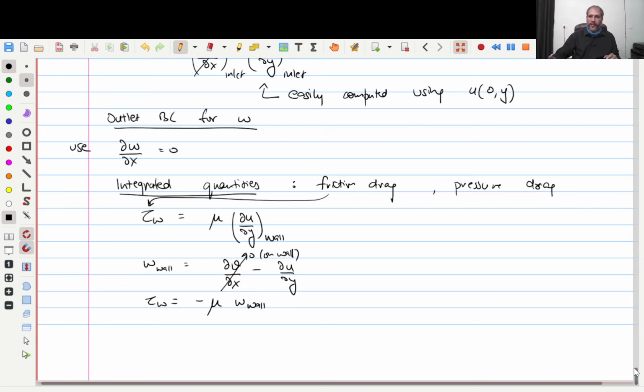So how do we calculate pressure drops? For that we have to calculate the pressure values. So one way to do that, as we discussed earlier, is to solve the pressure equation, which is the pressure Poisson equation. So you take the divergence of the u equation, you take the divergence of the v equation, you take the x derivative of the u equation and add it to the y derivative of the v equation, which is basically taking the divergence of the vector form of the momentum equation. But that is best avoided, because solving the pressure Poisson equation is actually quite expensive. We'll discuss that later when we talk more about the predictor corrector approaches and so on. But I would want to avoid that because I can actually calculate pressure drop in a much simpler way.